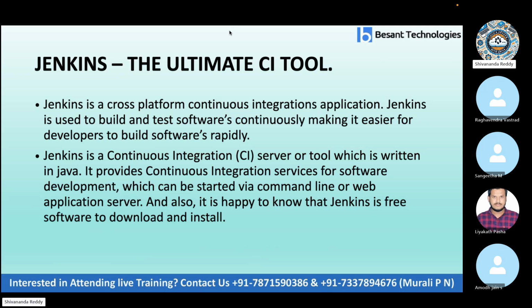Jenkins is a continuous integration (CI) tool, a CI server, which is written in Java. That means Jenkins is written in the language called Java. So Java must be there, then only Jenkins will work. It provides continuous integration services for software development, which can be started via the command line interface or a web application server. And it is nice to know that Jenkins is free software to download and install. So remember, guys, Jenkins is free. We need not pay any amount to anybody.